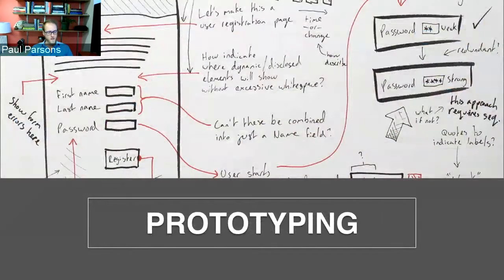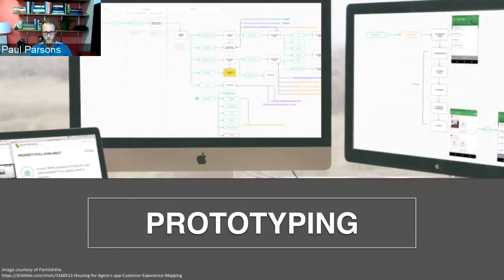Then we would take that data, those results, and go into the next part, which is the prototyping. And that might be anything from a simple pen and paper sketch to say this is what your site should look like, or here's how the landing page should be organized, into a little bit more polished digital version of that, and maybe with some task flow and showing how the different pages of your site should be related to each other.